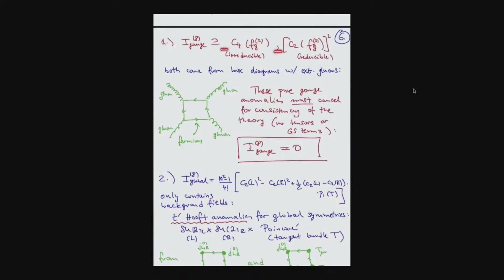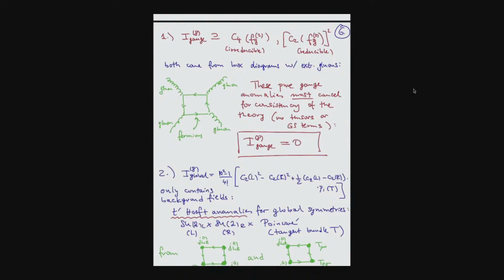So you get 2 anomaly coefficients here, which I didn't write out explicitly, but these are pure gauge anomalies. These anomalies must necessarily vanish for the theory to even be mathematically consistent. So it is a true fact, and also kind of obvious from various points of view, that the gauge anomalies in this theory have to vanish. One reason it's obvious is because as far as the gauge quantum numbers are concerned, this theory is actually vector-like, it's not chiral. Good. So this theory is a consistent gauge theory in 6 dimensions, which is something we knew anyway.